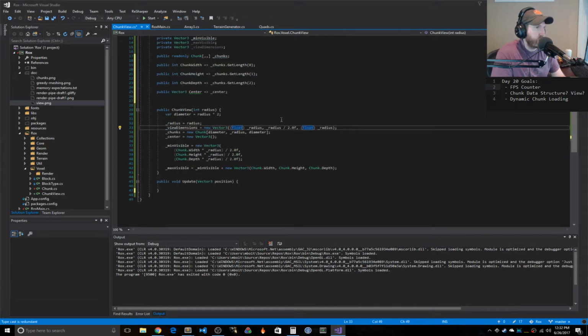What did we say our view dimensions were? This is like our half dimensions, actually.